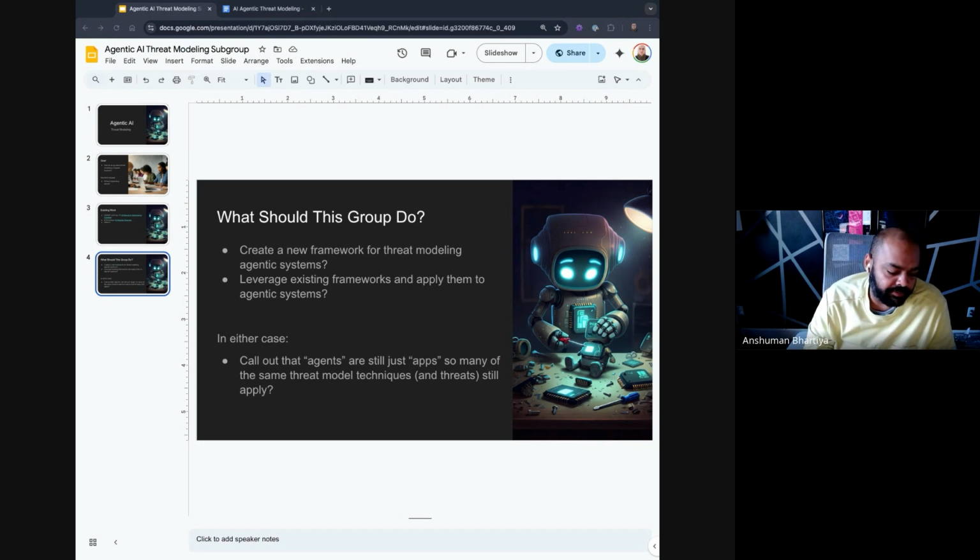So I think if we consider the autonomy aspect of it, obviously autonomy is, in my opinion, what makes agents different from normal apps that we are used to, right? Because we can control the input, but we can't really control the outcome. So I think autonomy is probably one of the biggest factors, according to me, that should be considered in this new framework, of how we figure out what could go wrong and what we can do about it, the four questions.